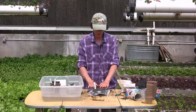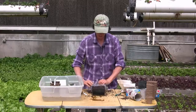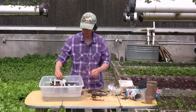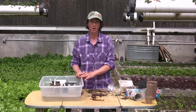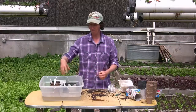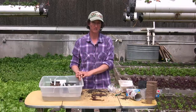Once your seeds are coming up, it's time to take the plastic off and soak them again in your water. Then find a bright and sunny location for your plants to grow. I'm going to keep these growing, and in a few weeks we'll do another video showing how to transplant them out into the garden, because it's really critical to get them at the right size — not too big, not too small.